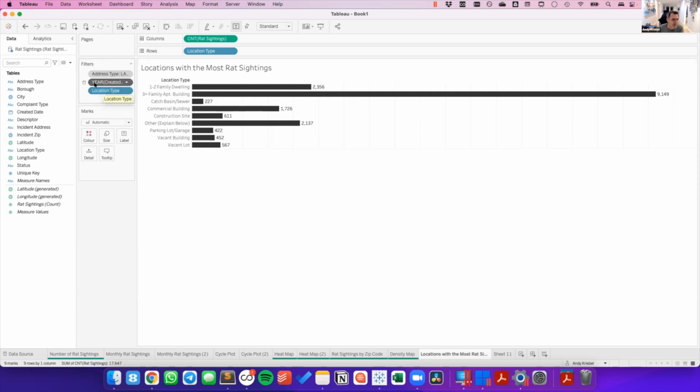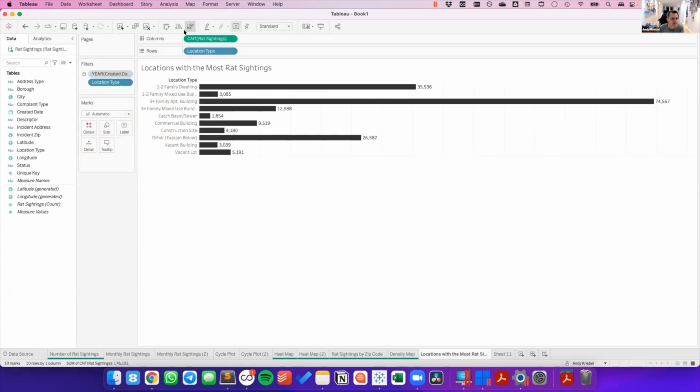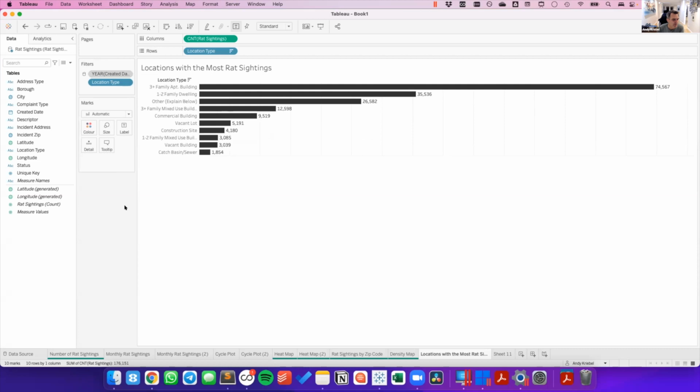But essentially what's happening now is Tableau is first filtering the address type. It's also filtering the year. And then after it does that, it finds the top 10. So that's what a context filter does. It just forces a filter to happen before the top 10 filter. Hopefully that answers your question. It's a bit complicated, but hopefully I didn't cause too many problems there.